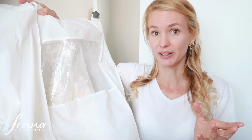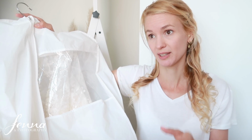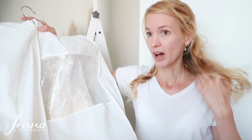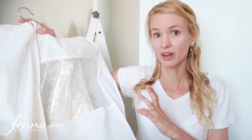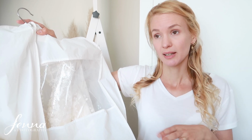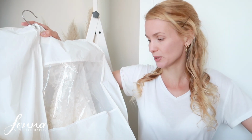I didn't think I would wear it as a wedding dress myself, but I did order it based on my body measurements, because I could give them measurements and they would custom make the dress. If I had chosen the standard size, it would have been too short. In the Netherlands, people are quite tall. I'm 1 meter 77 centimeters, so I wanted it to hit the floor, and it's from Asia, so I thought a standard dress might be too short. So I did custom made based on my measurements, but it doesn't fit exactly, especially around my waist. It's just a little bit too wide.